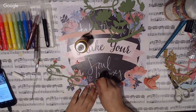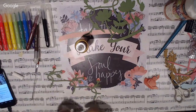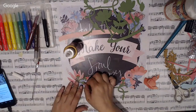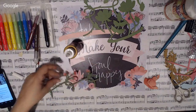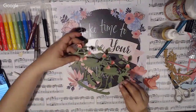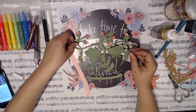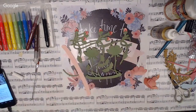And then I guess I'll be sticking some of these around her. Once I create my scenery and my background, I'll be sticking these somewhere in there. And I'm probably going to water down some metallic paints. And now that I'm thinking about it, give these a quick little brush over. Now this goes on top of this, which is why these don't need anything. Because it's actually, did I put this backwards? Just flip this part over. Let's be smart about it. There we go. This part goes literally layered right on top of that, because that's how this whole thing is. It's just layer by layer by layer.